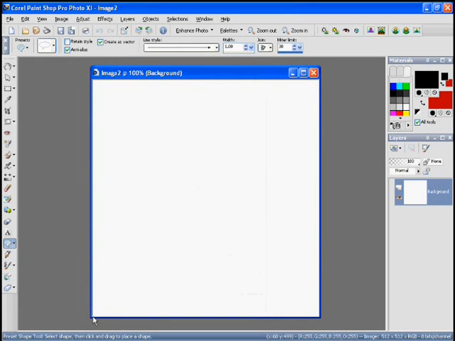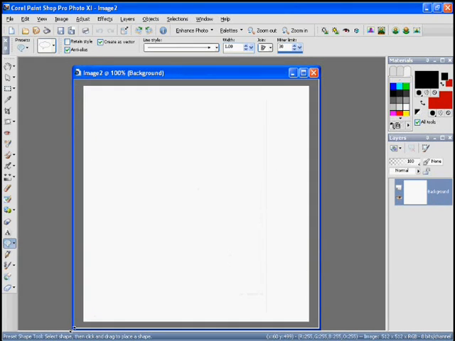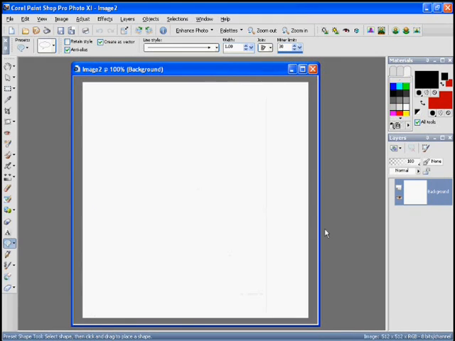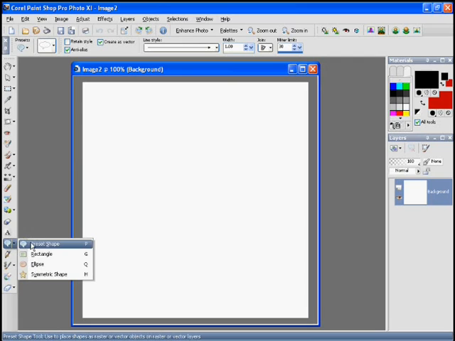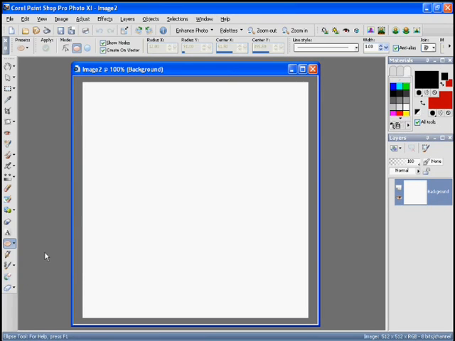Now I'm going to drag this border out a little bit so you can see the edges, which makes it slightly easier to work with. Now a clock typically has a round dial, so we're going to start by drawing a circle. So if I select my circle tool down here from the drop down, it's actually called ellipse, and you can select a circle shape within the ellipse. Some other things to look at before we draw it is the line style, which is just a solid line, the width, which is 1 pixel wide, and the foreground and background color. The foreground is black and the background is red. And we'll come back and change those in a second.